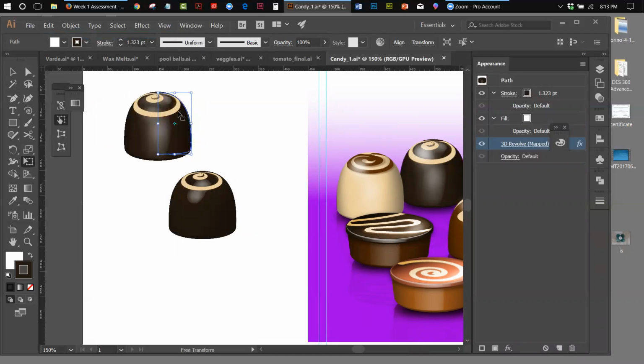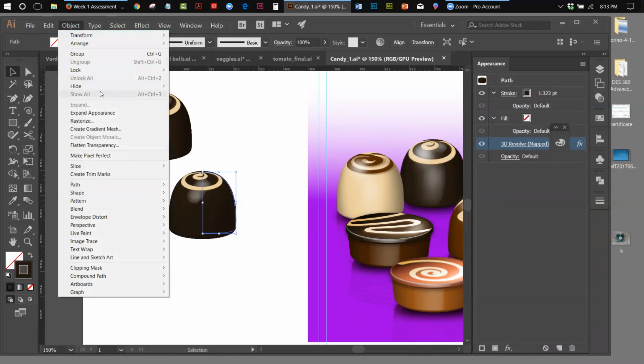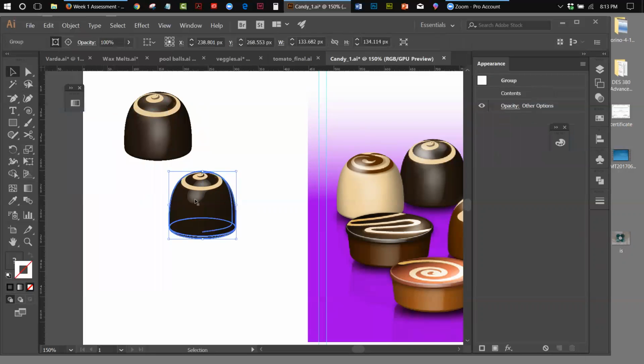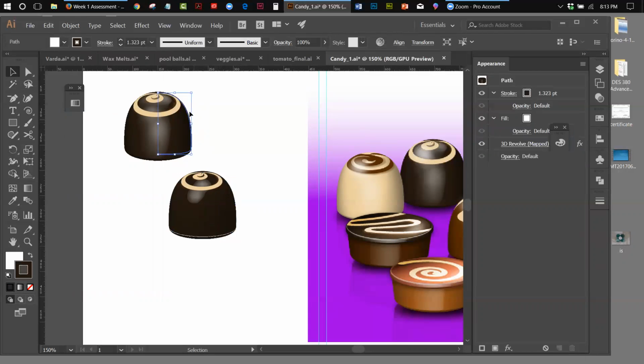Now I have 2 of these. I've got this one here and this one here. They're close enough to the same. What I'm going to do is take this one, go to the Object menu, and choose Expand Appearance. What I'm doing, just so you understand, is taking a 3D object out of the realm of 3D and expanding it into regular Illustrator vector form. Watch. Now you see how that has become something different? Look, you see how the selection is different on that than on that?